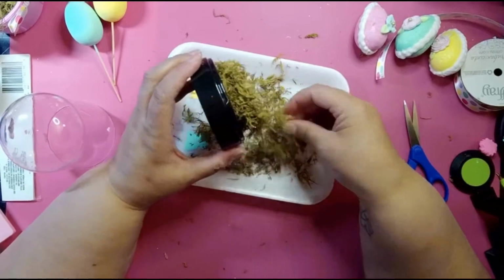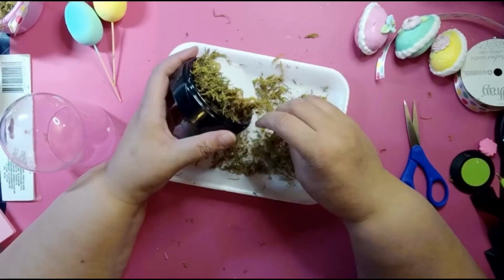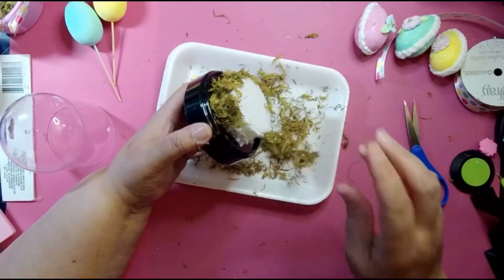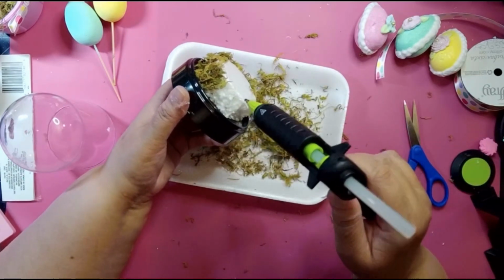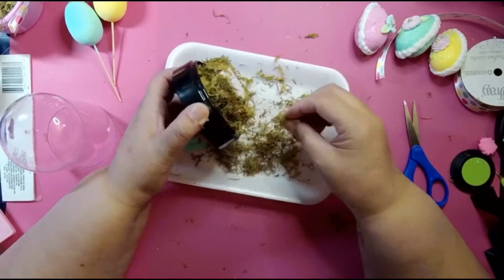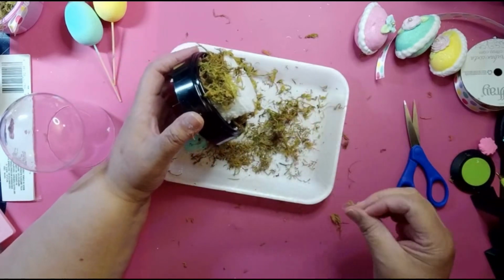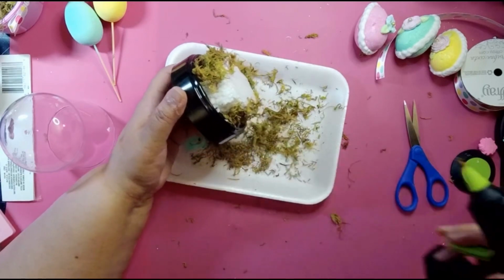Ooh, I'm burning myself with the glue. Okay. That's not looking good right now, but just wait till we finish. Now it's all sticking to me. Great. This is a mess. It's a big old mess. Let it dry and then come and take off the excess, okay? Because if you try to take it off while it's still hot, you're just going to have to put it back on after, that's all. We don't want to double work.